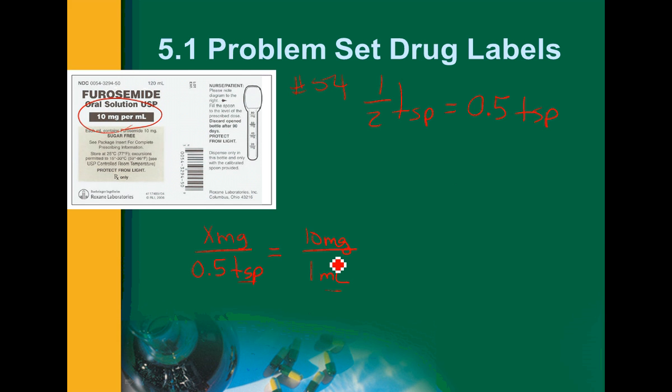So what we need to do, I like to work better in milliliters, I just think it's easier. So we're going to take the 1/2 teaspoon and convert it to milliliters. Over here on the side, I could figure it up in my head and it's 2.5, but if you don't want to figure it up in your head, 0.5 teaspoons.